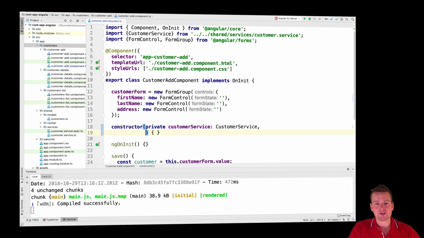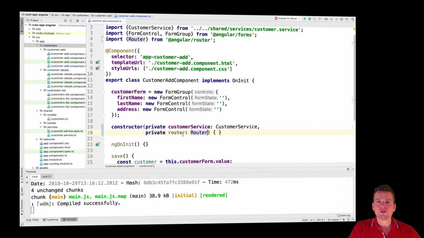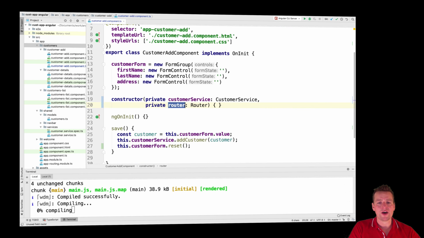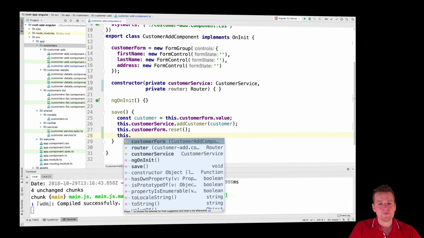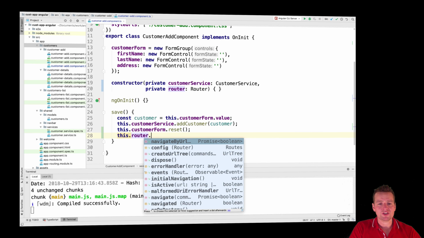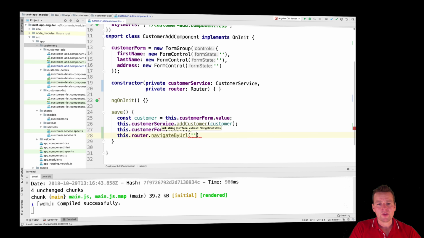So what we'll do this time is we'll actually add a new dependency injection right here for something called the router. So the router is a way for us to actually work with routes and go to specific URLs, and you can do so many things, but this time I'm just going to navigate using a URL to a new area, right? So I'm going to use the router, and right after I've reset the form, I can say this.router, and then I can say navigate to a specific URL. Navigate by URL right here, and I want to go to the customers, right? There we go. And that should be all I have to do.